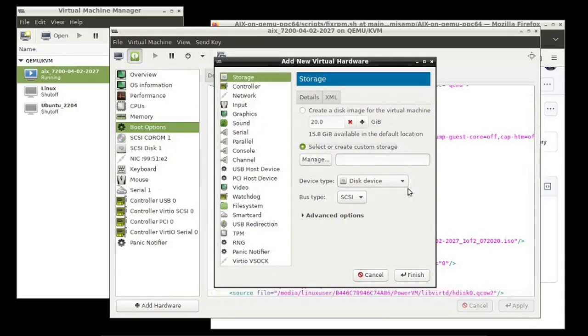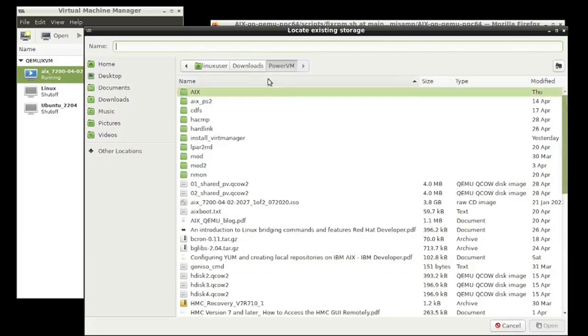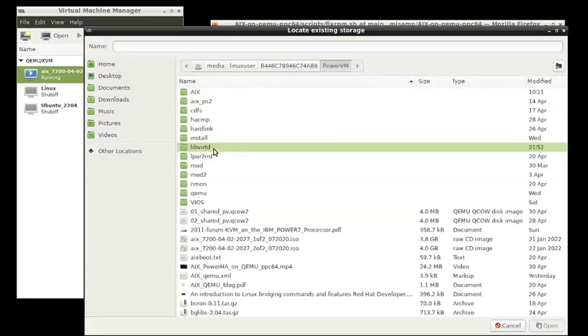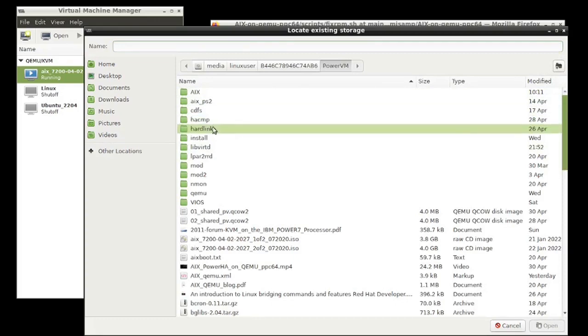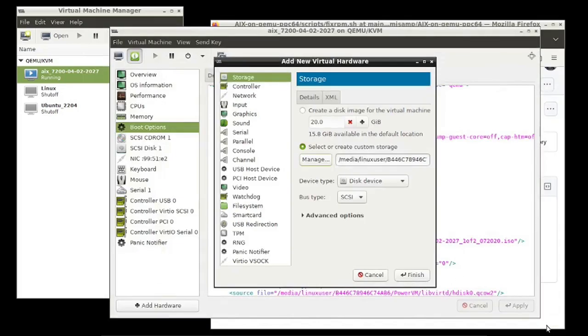Okay, disk device SCSI. Now let's find disk 1.